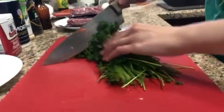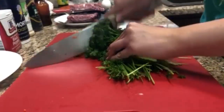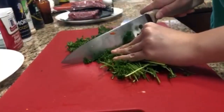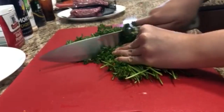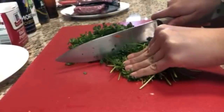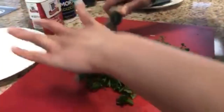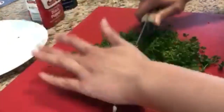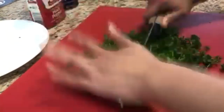Now it's time to chop the parsley. What happened, Micka? Did you cut your finger? No, the parsley is making me cry. Oh my goodness, you're so funny. I'm going to do this to make music before putting it in the chopper.